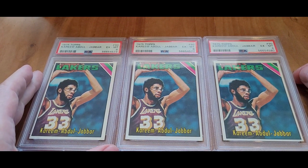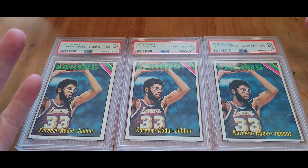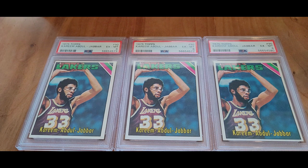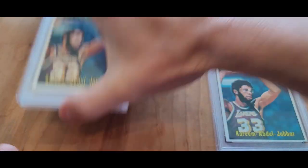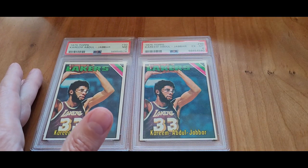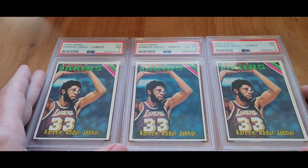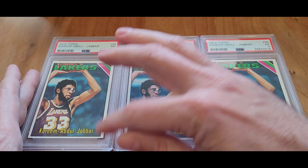And this kind of thing with vintage is all 6s don't look the same, and modern, like all 9s look the same, all 8s typically look the same, or I should say ultra modern. So here's your difference here. This would be my preference. Then maybe number 2 here, and then maybe number 3 here. The crazy thing, here's a 7. So I think I'd want the 6 out of all those, but this will go for the most.